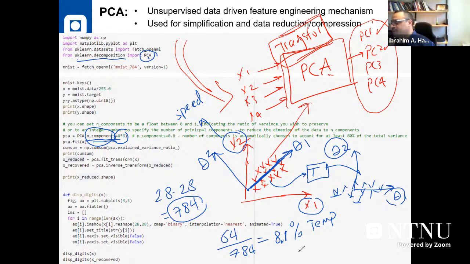In fact, when we use principal component analysis, I didn't use all features. I just used 64 features instead of 784. So there's a huge reduction. We call it dimensionality reduction or compression. In fact, data compression, right? We compress the data. And then when you compress it, instead of building a model with 784 inputs, we will have a model with 64 inputs.